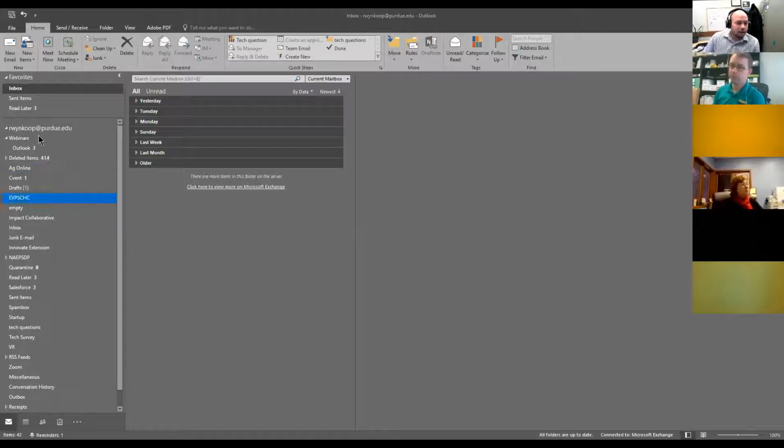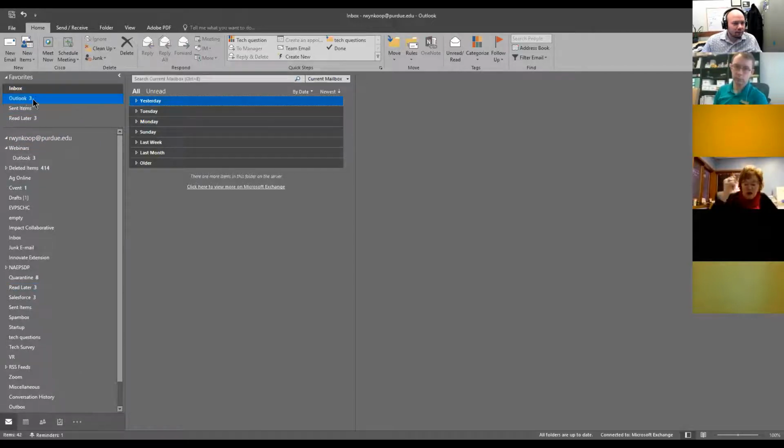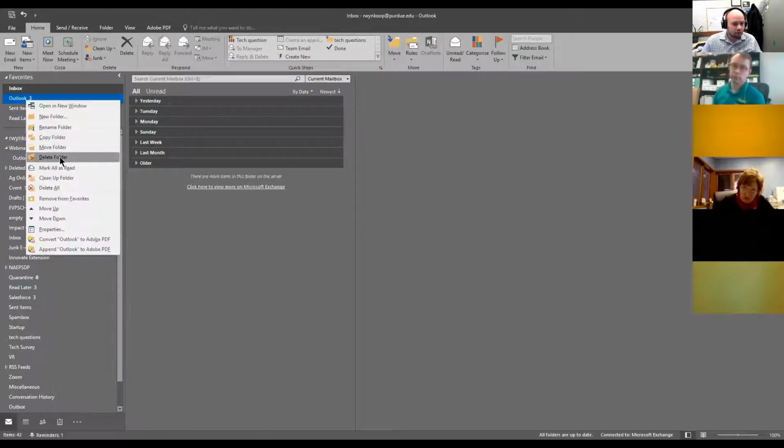Yeah, and so once you've created folders, you can actually reorganize them however you want to. So I sort of alphabetize these, but if there's a folder that I know, for example, if I currently have a program registration open in Qualtrics, and I'm going to get those emails, and I want to make sure I'm keeping up with it. So for example, like this Outlook webinar, I can drag this folder up here to favorites, so that it always shows up here when I log in, so I don't have to sort through all my folders. I'll always see it up here. And then when I'm done, after the event has happened, I can just right-click and remove it.